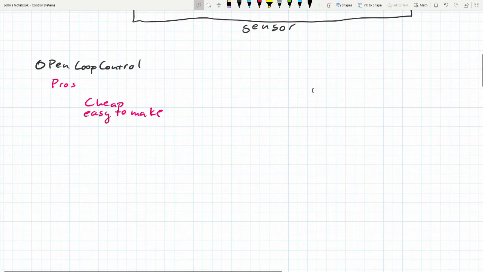It's like if you were to, for example, close your eyes and push a switch on a light. You don't know what the button does. You just think the button will turn on the light, but you have no idea if it's connected whatsoever. You have no idea if it worked. You just simply close your eyes and push the button. That's an open loop system. Your eyes are closed. There's no way for you to know if the light actually turned on, but you push the button. So it should turn on, but you don't know. That is an example of an open loop control.